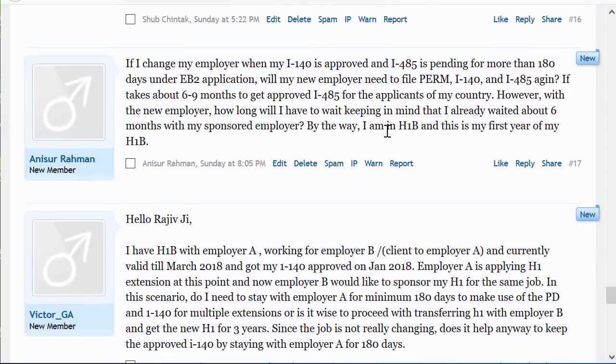Hi, Rajiv. Yes, sir. Go ahead. This is about the current H1. I have another 2.5 years on my current H1, which is being applied for extension. I don't see any particular advantage in staying then, because if you have enough time on your H1 and you have to redo the green card anyway, you can leave. Okay, thank you. Good luck.